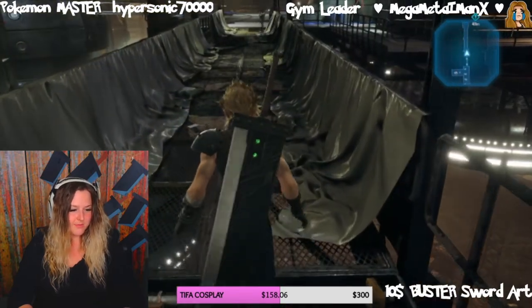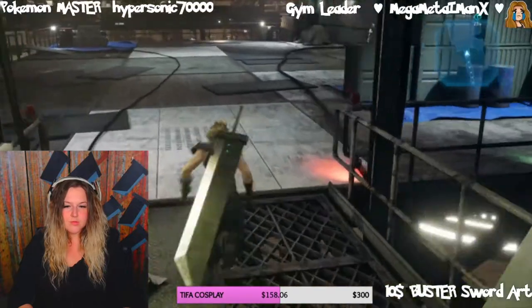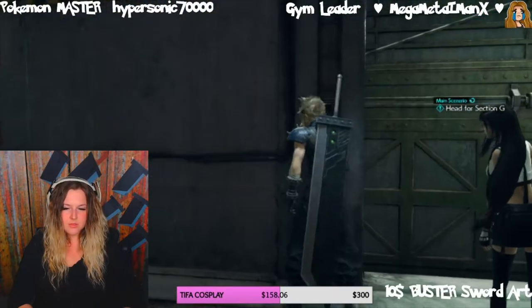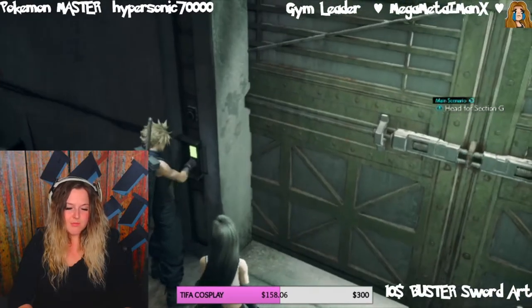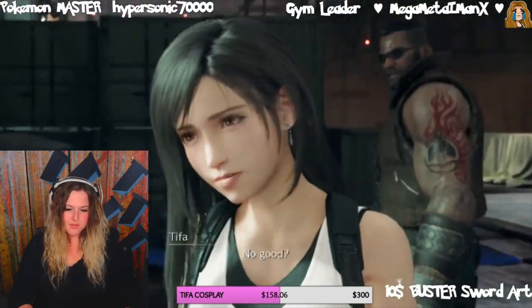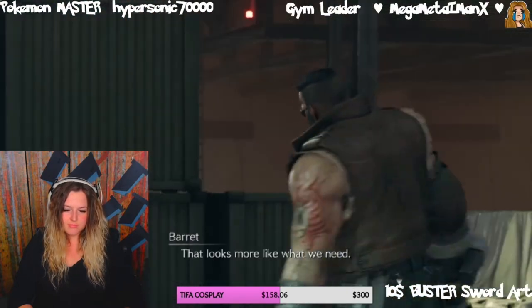Section G's through here, huh? This ought to open it. Why do you guys not just keep opening doors? You don't need me to press buttons. No good? It needs power, I think. That looks more like what we need.